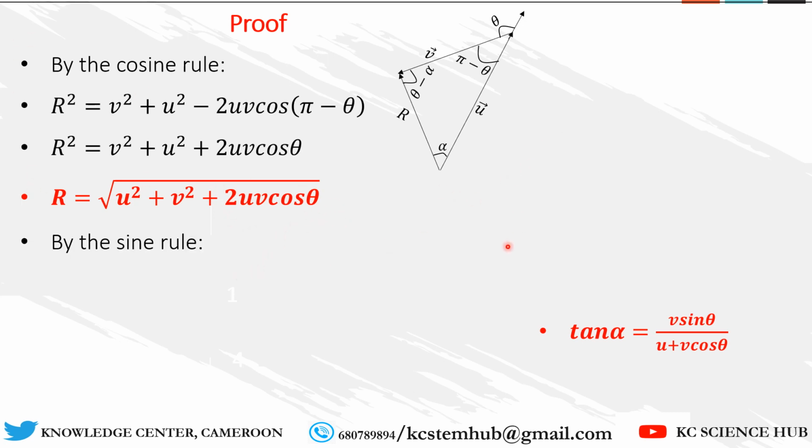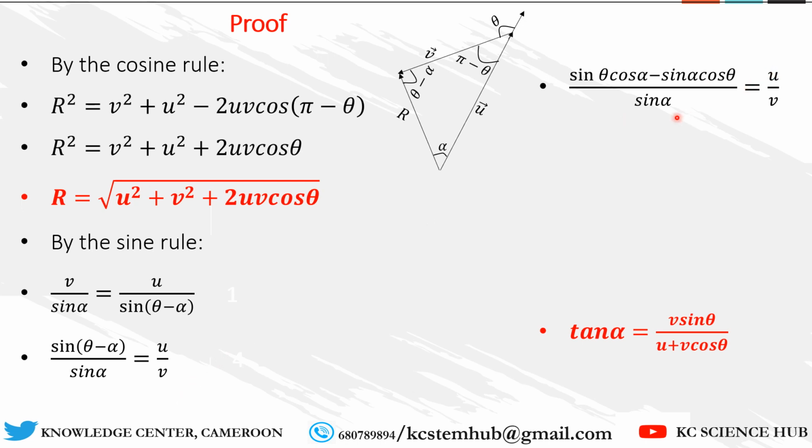Now, if we want to get the angle that this vector u makes with the resultant r, this is just vector analysis. They could give you any other two vectors and ask you to get the angle between them. I'm just doing this for you to get comfortable with doing vectors. So by the sine rule, we get v over sine alpha equal to u over the sine of the angle opposite to it, which is theta minus alpha. If we simplify this, we get sine of theta minus alpha over sine alpha equals u over v, so you're just interchanging v and sine theta minus alpha here.